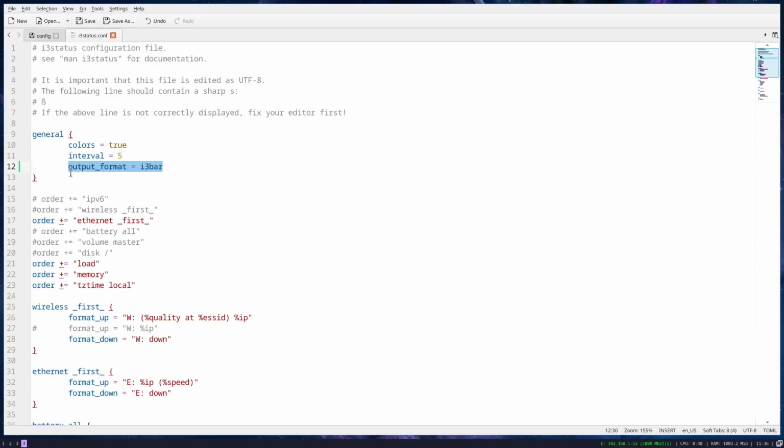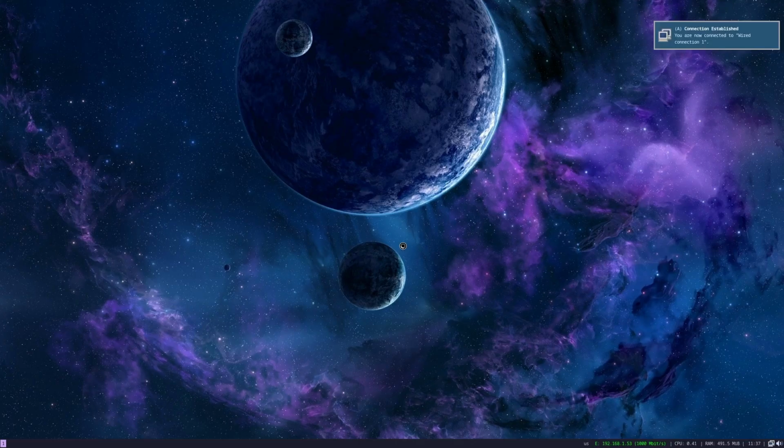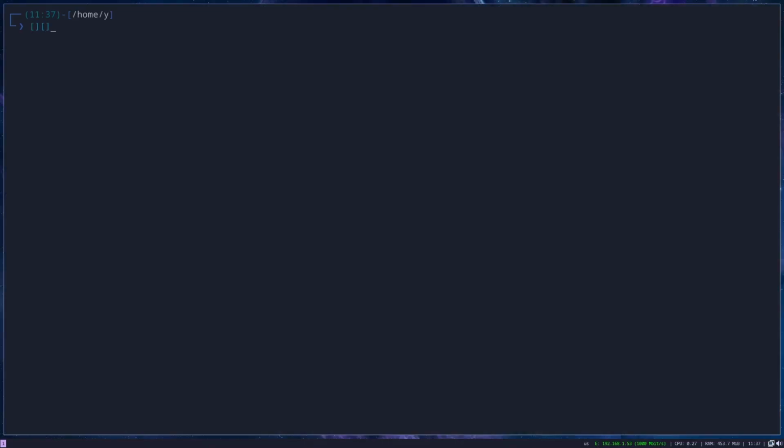And in i3status.conf, you add this line under general, and you save all the files, and then you can log out and log back in just so the changes take place. And as you can already see, I have a little indicator of which keyboard is currently active. So here is the US, and now I press Ctrl-Shift-X, and now it's Croatian, and you can see the indicator changed. I think this is the simplest and the cleanest way if you just want to show the indicator on your i3 bar.